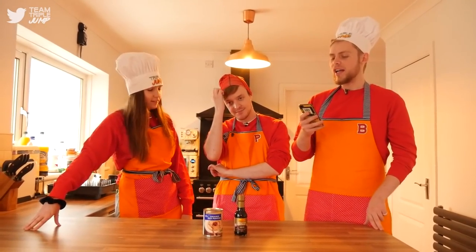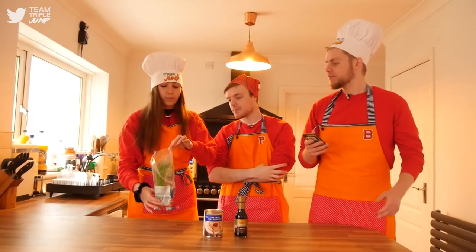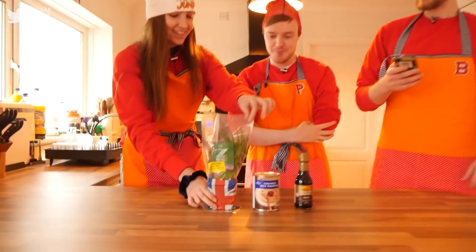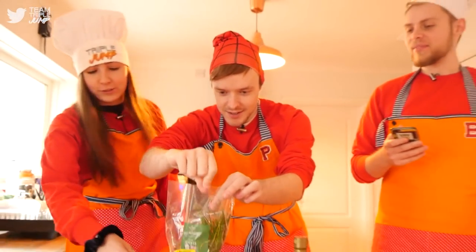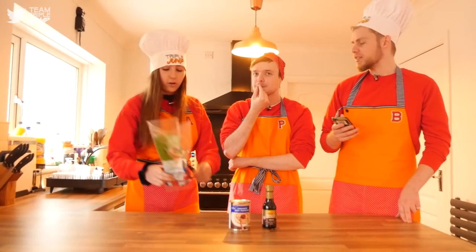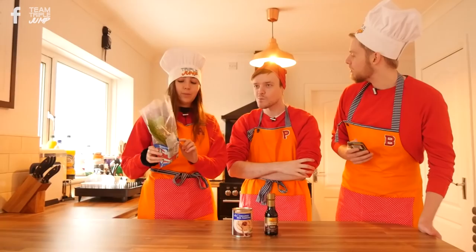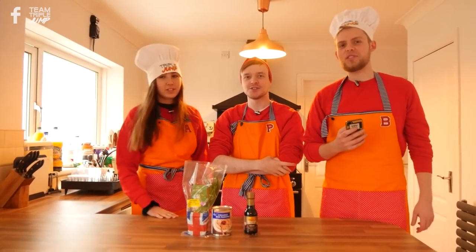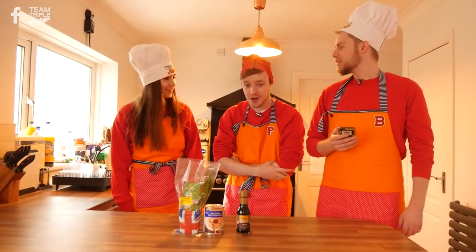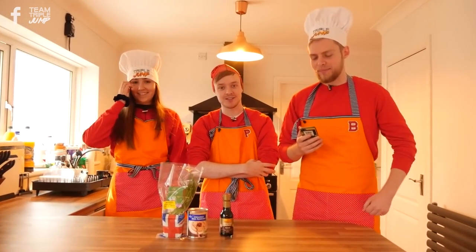Two tablespoons of Chinese chives, or regular chives if you can't find them. I didn't know there was a difference. I bought a full plant. It's got mud in it and everything. I got the reduced one though. The chive, Peter, it's poisonous. No, I got it reduced. I don't know what's wrong with it. Oh, display until today, that's why. I'll tell you what's wrong with it. It doesn't taste of anything. Peter Austin just ate grass on camera. Well, don't either of you kiss me anymore. It happens a lot, but no longer. Not for the rest of the day.